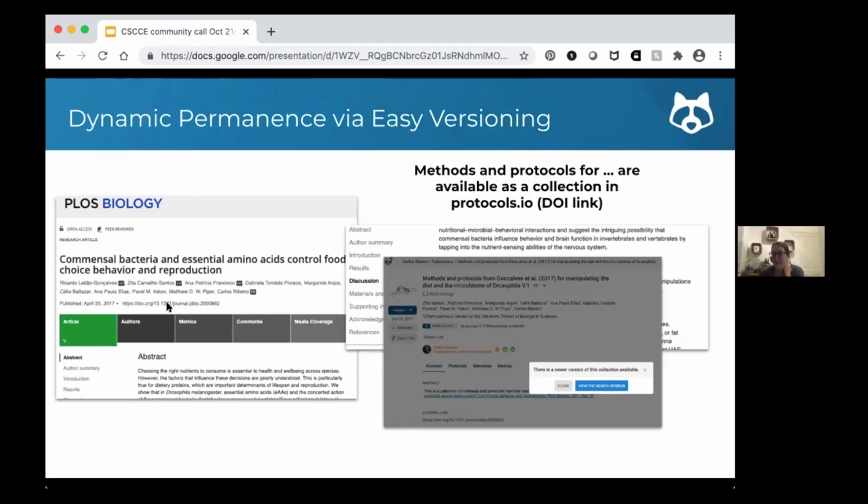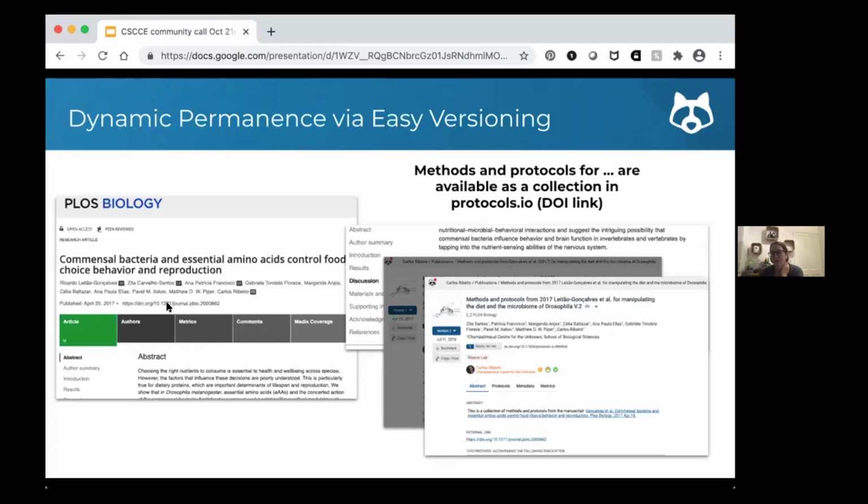And this is where the brilliance of the versioning comes in. If there is a newer version, you'll immediately be told that there is a newer version and you can view that one. So you can come to the newer version and see that latest version. So why I call that brilliant is because it really allows this dynamic permanence. So if the author has found an error in the protocol or has realized that something wasn't very clear and they want to make it clearer for the users, they can create a new version, but they don't have to go back to the publisher to issue a correction. They can literally just create the new version on protocols.io incredibly easily for free. No bureaucracy around publisher correction issuing necessary at all.